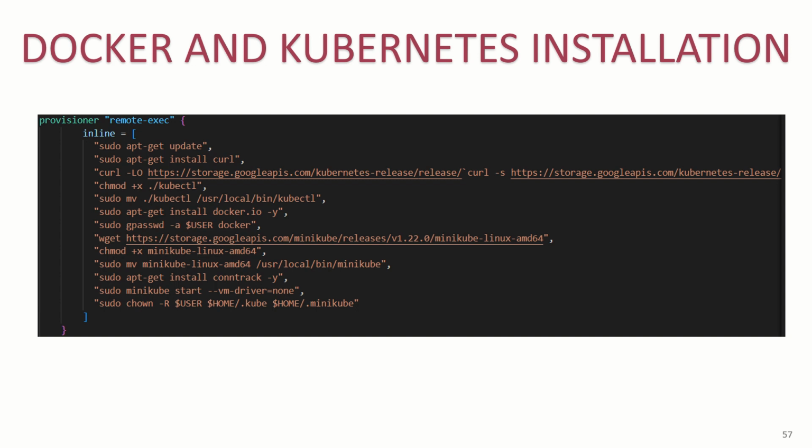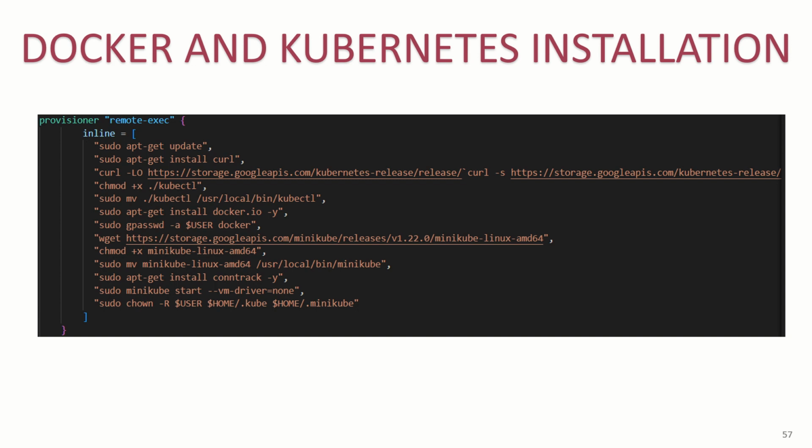If you are performing the same things along with me, then you'll not face any error. But if you change the version, then you might need to add certain dependencies or anything else. So I used this version 1.22.0, and I have used a dependency that is contract with it, and it worked fine. And then I have started this minikube cluster with a VM driver as none.